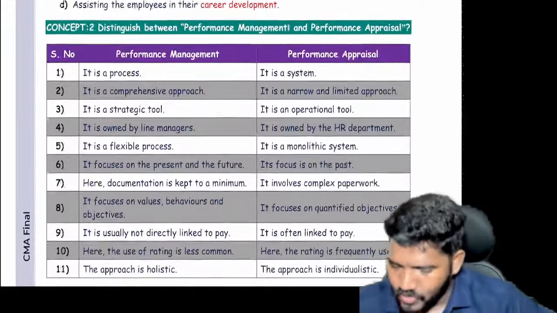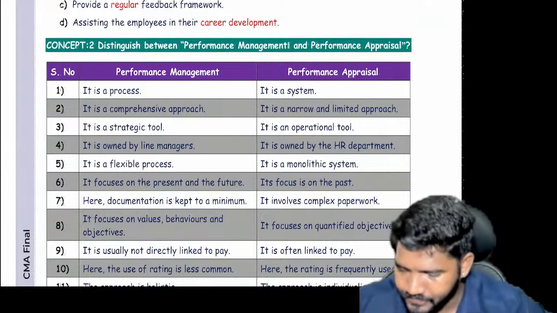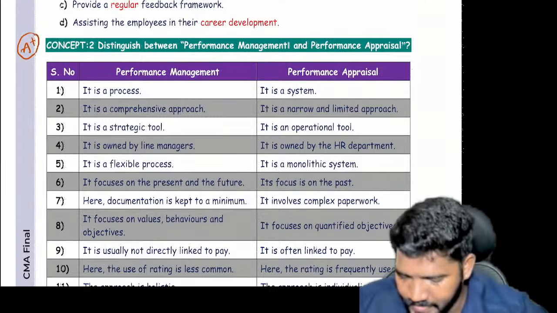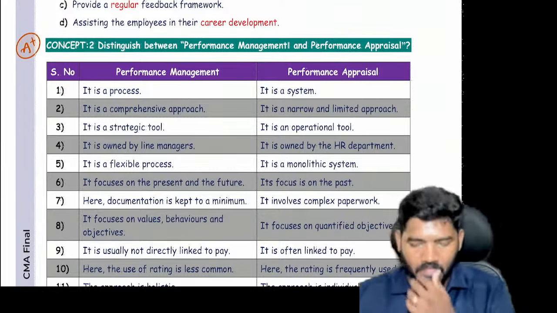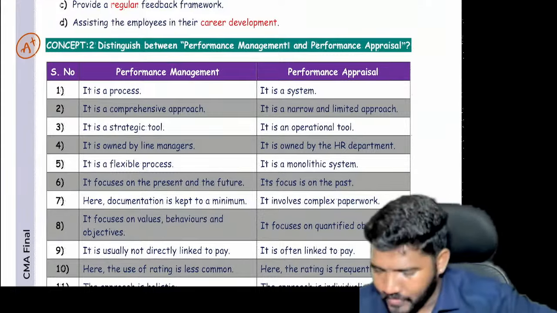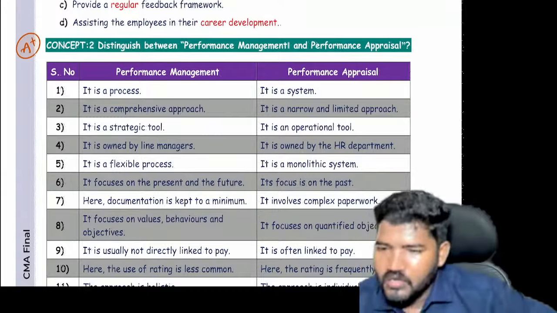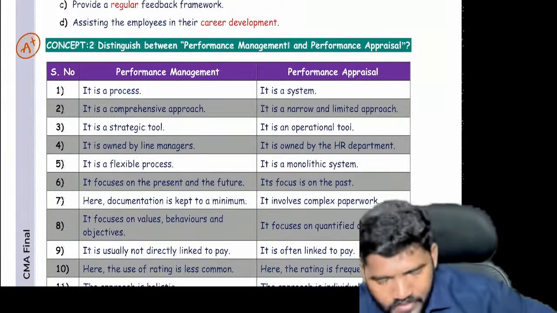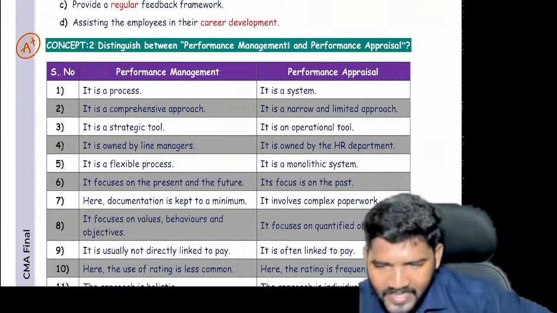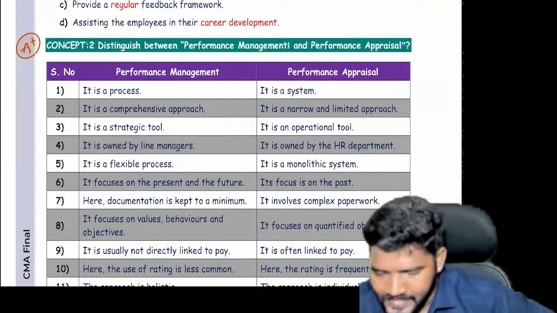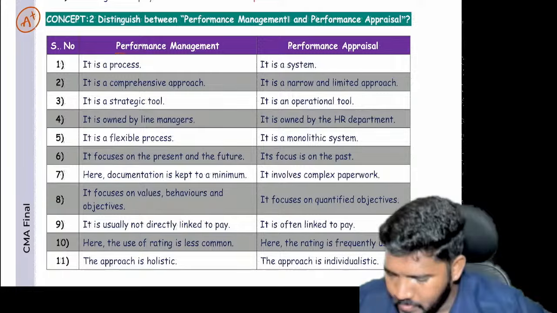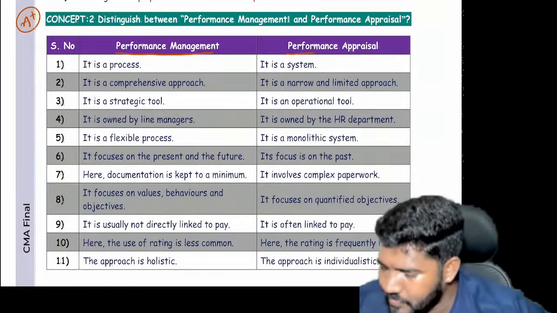Okay. Next, concept number two, guys. Concept number two is a plus category question. There is a higher chance of it coming in the exam. Basically, this kind of question is not there in our material. It was a question in the old syllabus. In the old syllabus, they asked this question again and again. So that's why I inserted it in our new material book also. So here: difference between performance management and performance appraisal.